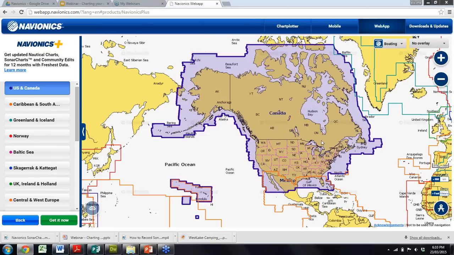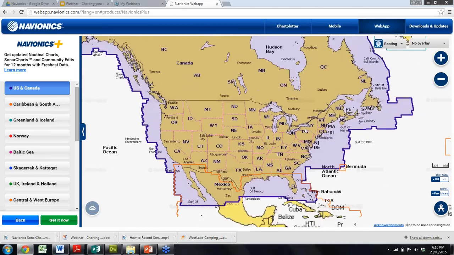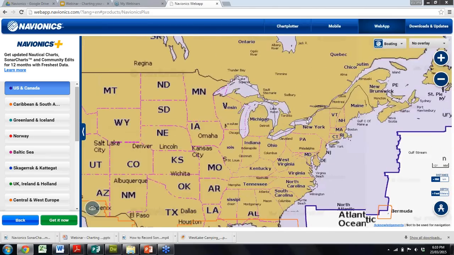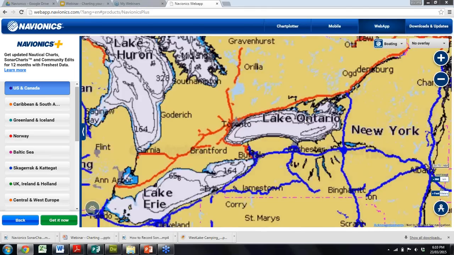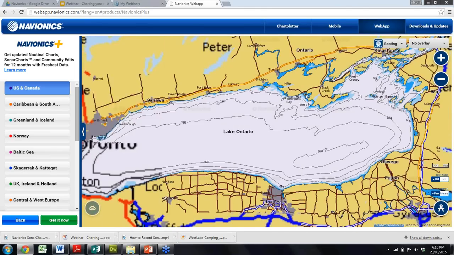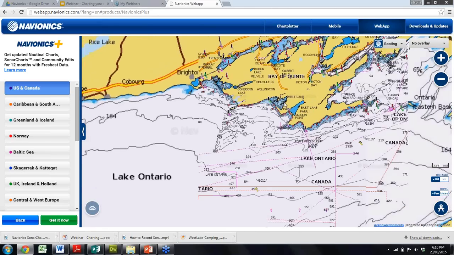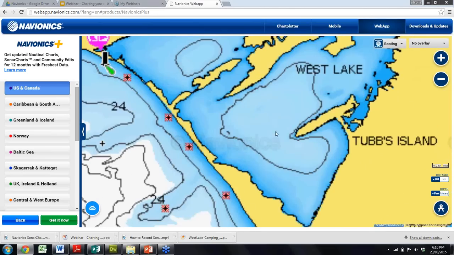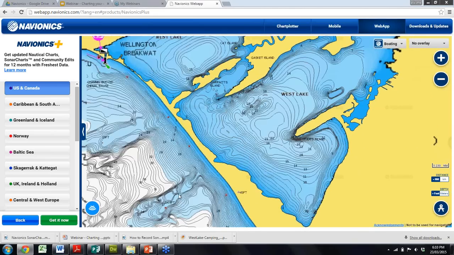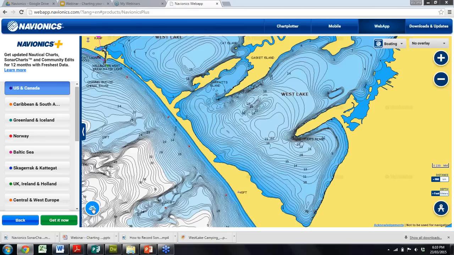So now I just want to see what my lake is going to look like. Again, I can zoom in on the area, and here is my body of water. We're going to see the same data we were just looking at, because I was actually looking at this card. That's the data that is going to be on this particular card. It's exactly what I'm going to see when I purchase the Navionics Plus card for US and Canada and put it in my chart plotter. Exactly what I'm going to have on my chart plotter.